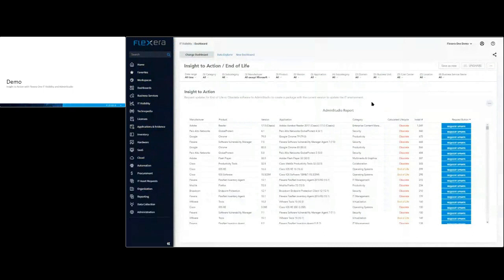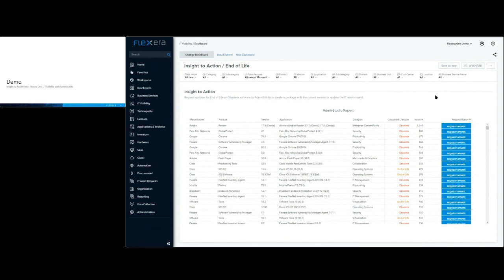No, I was saying IT visibility is one example where you could integrate the backlog tab as a third party. Like I'm calling IT visibility as third party here because it's outside of AdminStudio. So similarly, you could integrate with any other systems. It's very common to have a ticketing system in any organization, and generally you have tickets raised for, let's say, new software updates or let's say new software request altogether. Right? So you could integrate AdminStudio or the backlog tab into those ticketing systems using the APIs, AdminStudio APIs.